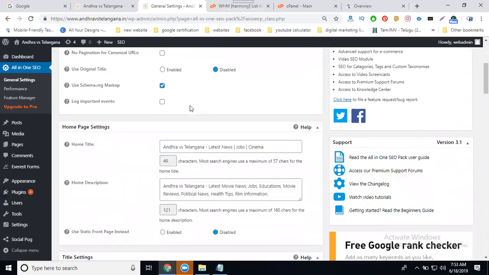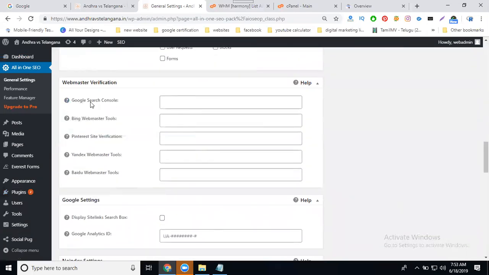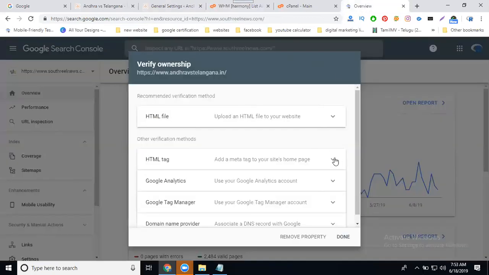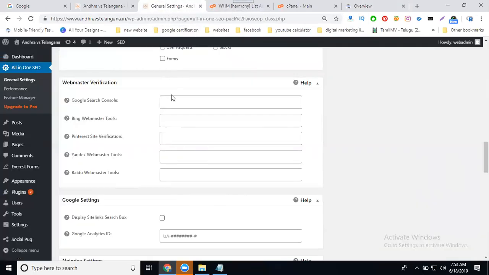Scroll down, and there is an option called Google Search Console. In this is the option called HTML tag. Copy it. Now click add here.